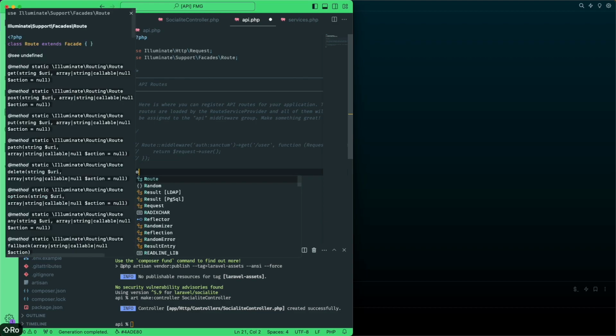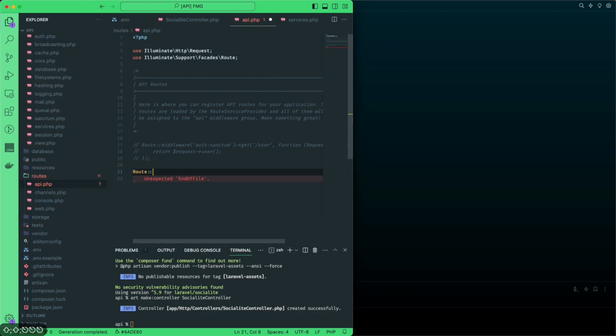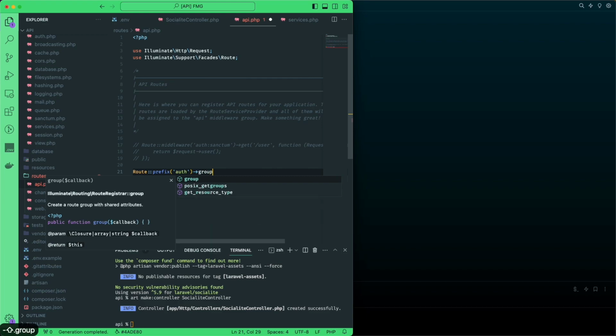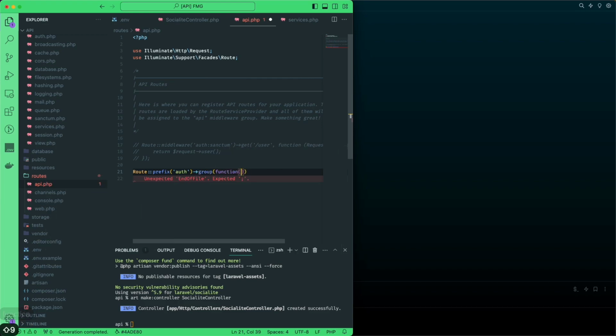So let's see, we don't really need this right now. We want to create a group of routes. We're going to say prefix here, and call it auth. We want it to be a group, and callback in here.